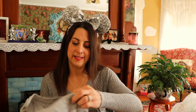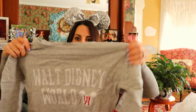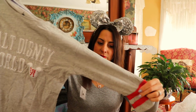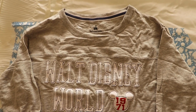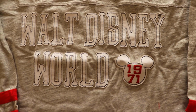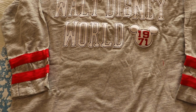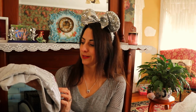My first item is this really cute Disney shirt. It just says Walt Disney World. And I just think it's really cute. It's this nice gray color. It's 3/4 sleeves, like this baseball tee. And I love how they have the letters embroidered on here, and the date is in the little Mickey ears. I like it a lot. I think I'll definitely wear it often. I think it's exactly what I was expecting. And again, all of this stuff was super cheap.